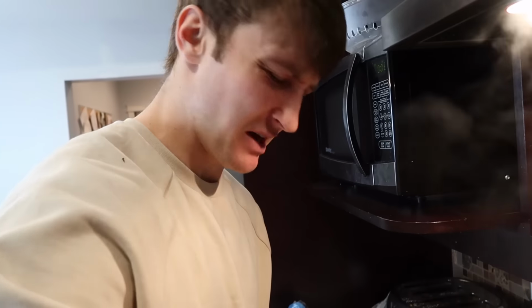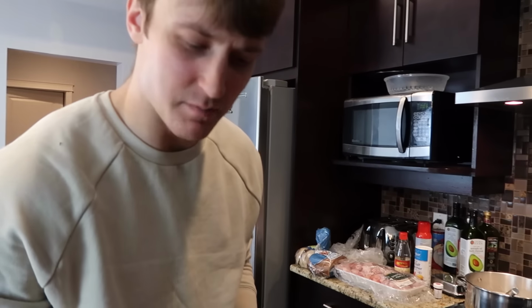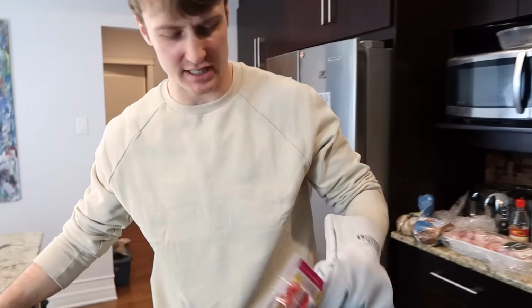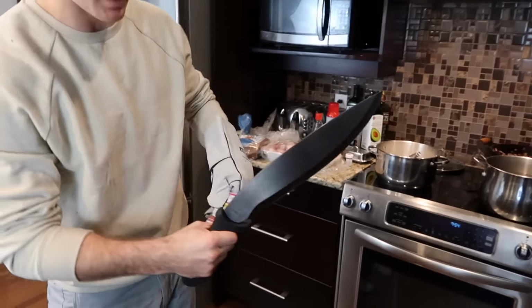This smells so bad. All you guys must know, anything that's in a package like this sucks to open, okay? And we got a machete lying around, so clearly there's only one option we have here.